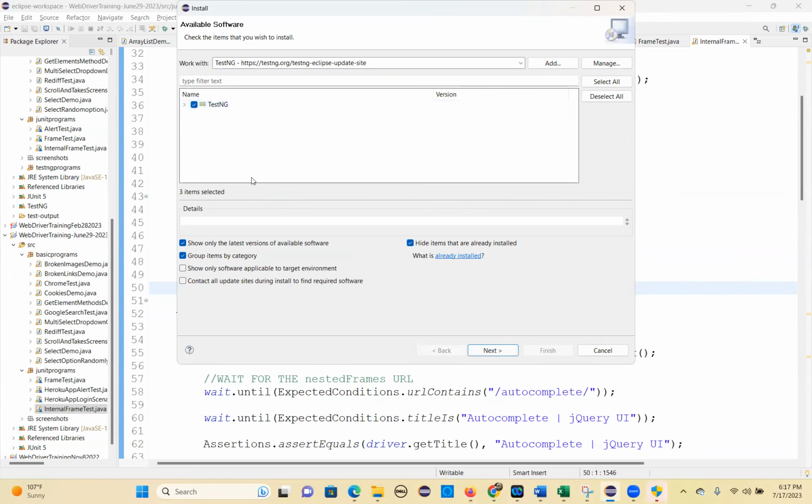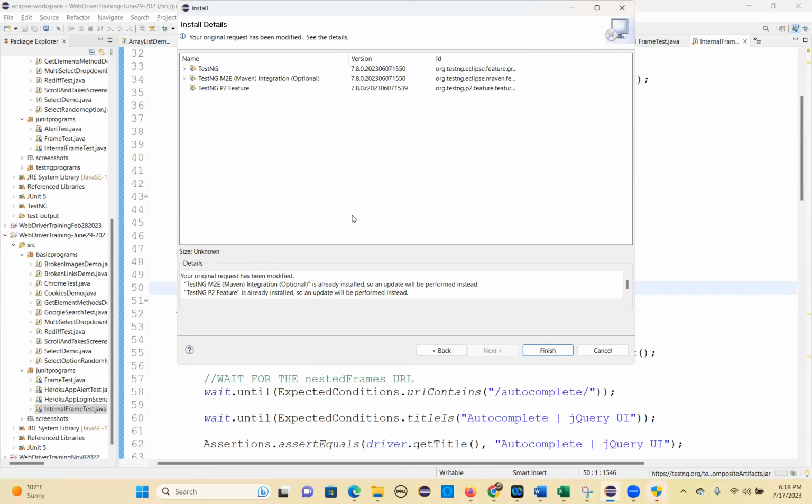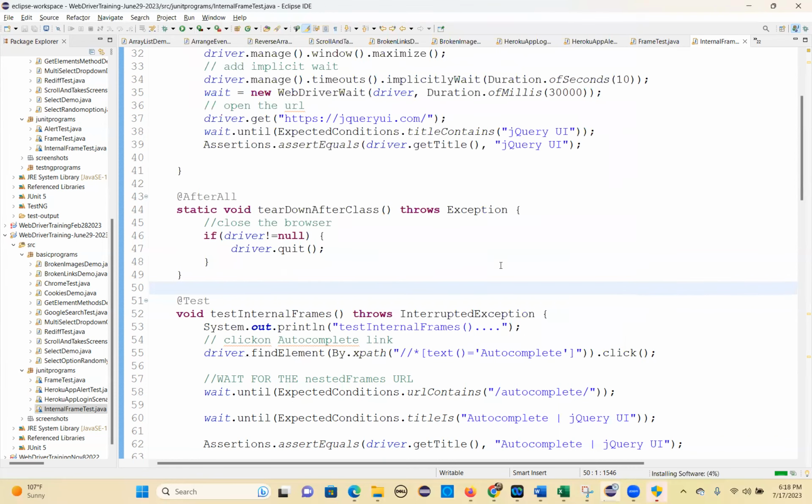Click on this and click on Next. Finish. It will install, and you will get a pop-up also. Just install it.